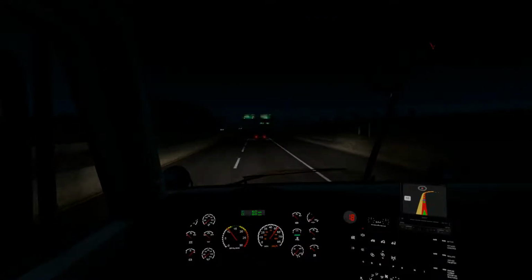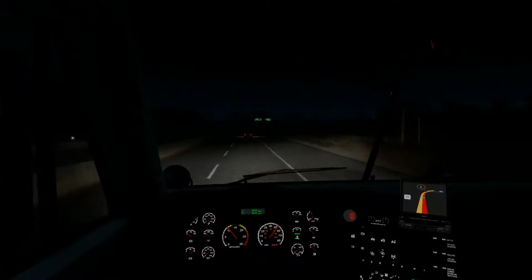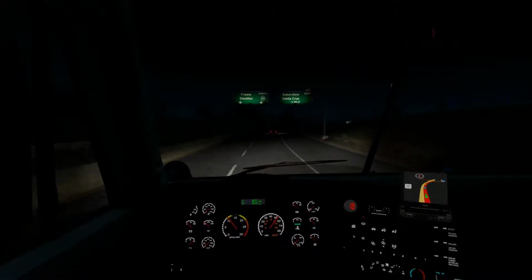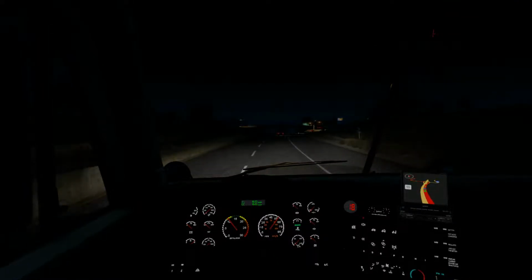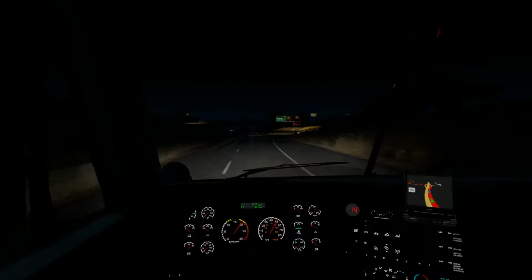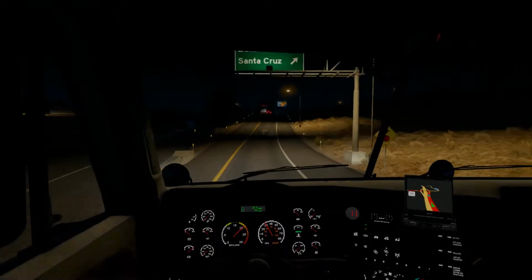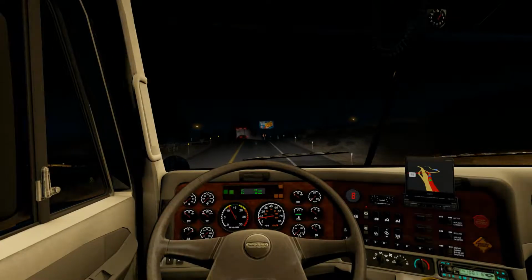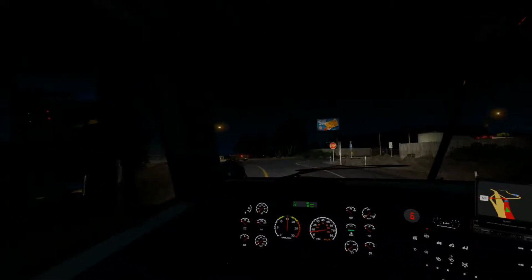Trying to kind of continue moseying on down the road. I believe we're going to be exiting soon. Keep right, and then exit right. Yep, so we're going to go and have our turn signal on. We're gonna be turning to the left up here. Turn left.